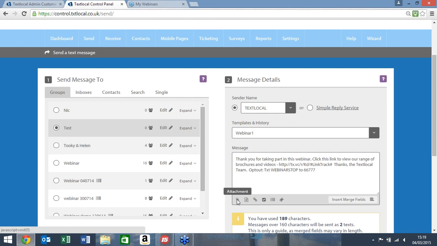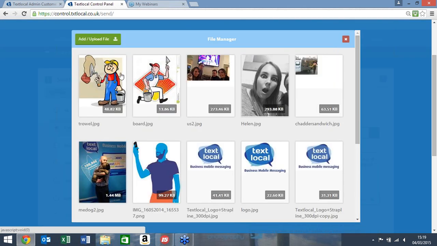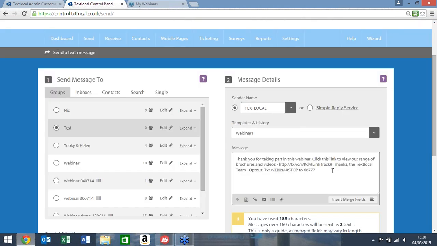And you simply click attachment, load in whatever it may be, select the file, convert it in here, and that would come down to a link. The recipient then can click that link and open up that document. It's also a great way around the 160 character rule: if you can't fit your content into 160 characters, you can now create maybe a Word document, go into as much content as you like, save that, load it in, and then send somebody a message within 160 characters advising them to click a link for more details.